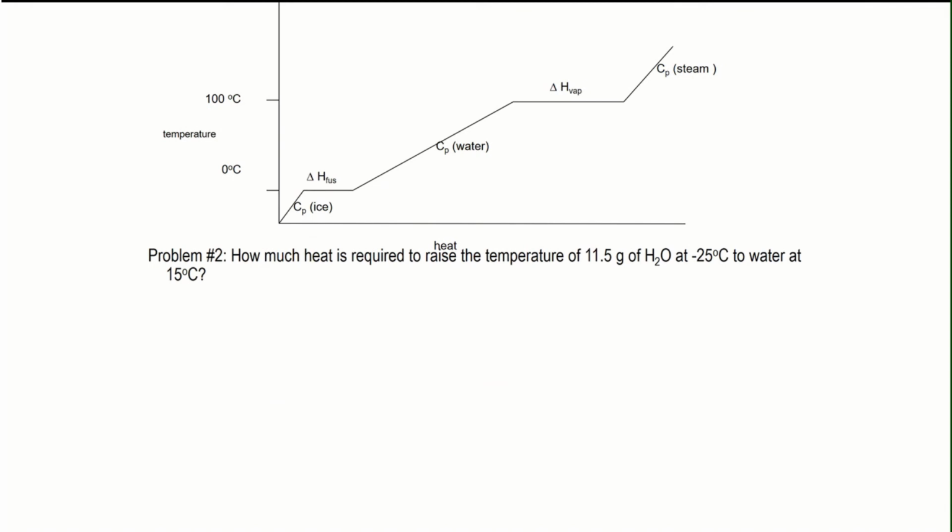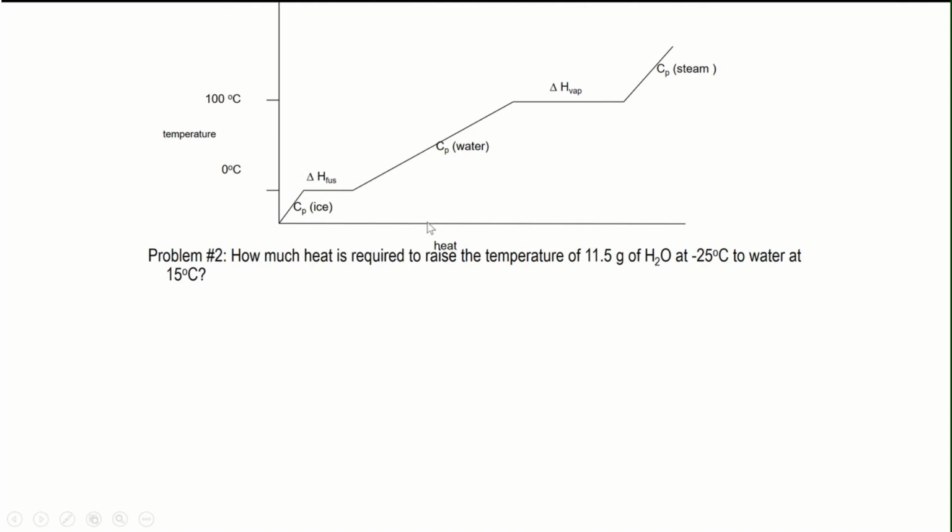Let's try another one. How much heat is required to heat or raise the temperature of 11.5 grams of H2O at negative 25 degrees Celsius to water at 15 degrees Celsius? Hey, do you remember on that last slide when I told you it's going to be very important that you know at what point water melts and at what point it boils? Well, here's that type of problem. You'd be surprised how many times people try to take water straight from negative 25 degrees to 15 degrees and forget about this step right here.